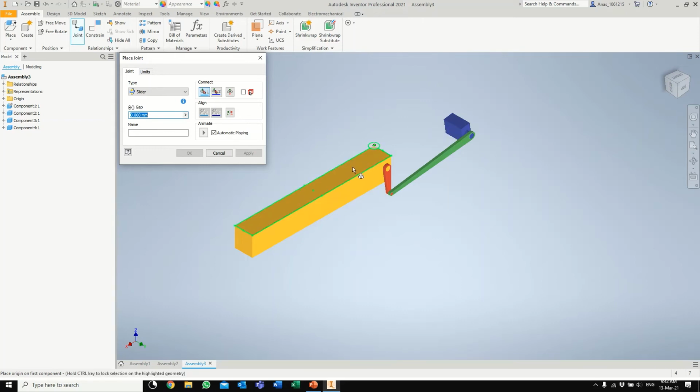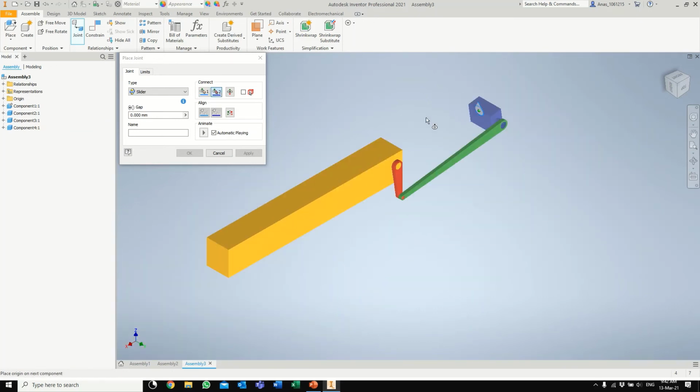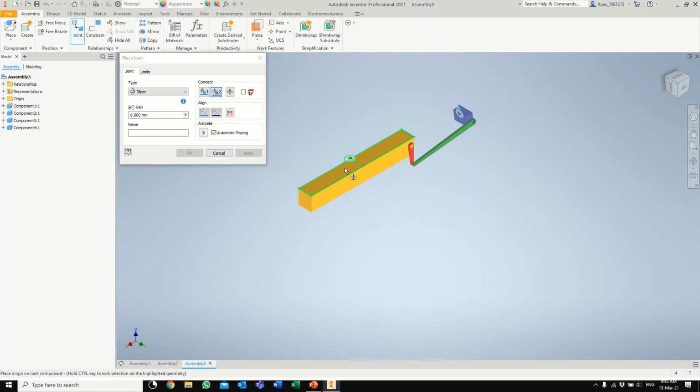Now, if you want to select a point on this plane, of course we need to select link 4 before link 1. But this is to show you a tip. To hold this plane, you have to press Control. And then you can move your mouse freely and select one of these points. Okay? So now I'll select the edge here with the edge here. So select this plane, hit Control, and select the edge. And this shows a correct orientation. Now when I hit OK, it will bring back the assembly together.